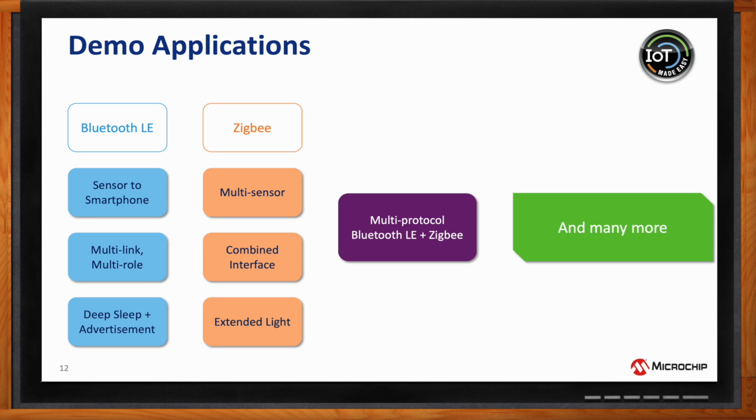Similarly, for Zigbee as well, we have done a ton of different examples, including sensors and lighting. And then we have a couple examples on the multi-protocol side. So Bluetooth and Zigbee are running simultaneously, and you can see how seamless and reliable that is, and many other examples as well on there.